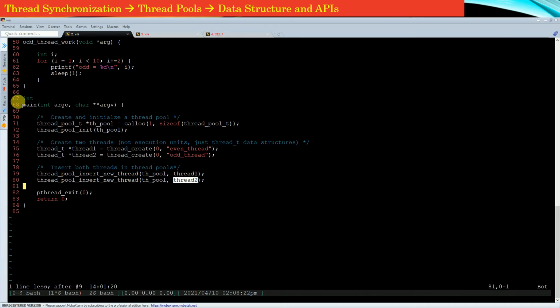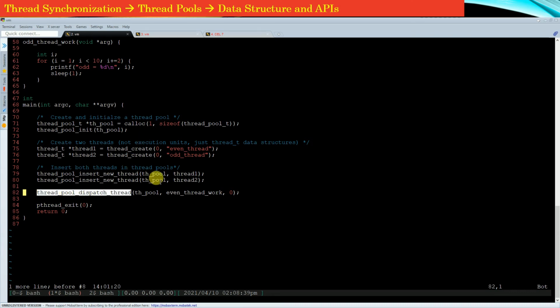Now since this main program represents the application code, the application has to fetch the thread from the thread pool and assign a task to it to perform, right? So what this application does is that it will simply invoke an API thread pool dispatch thread, right?